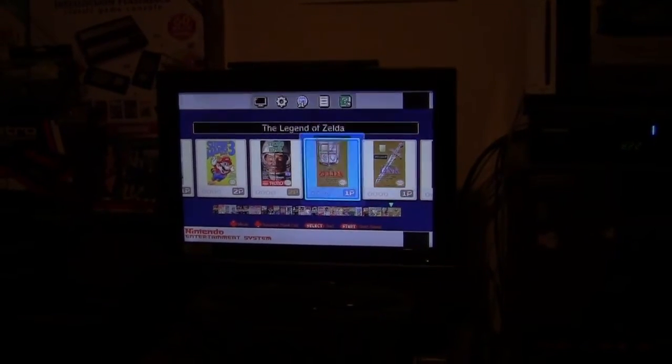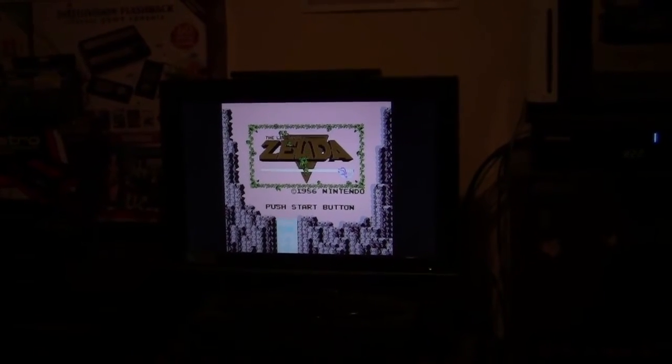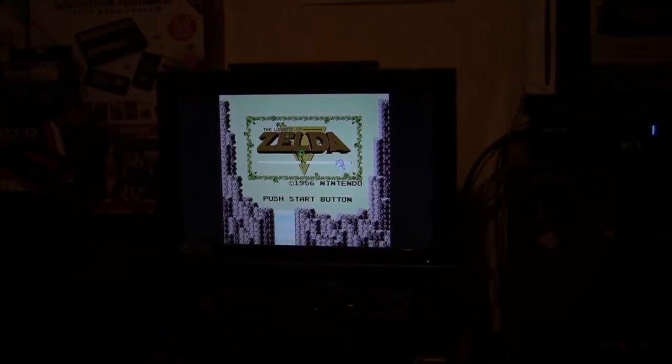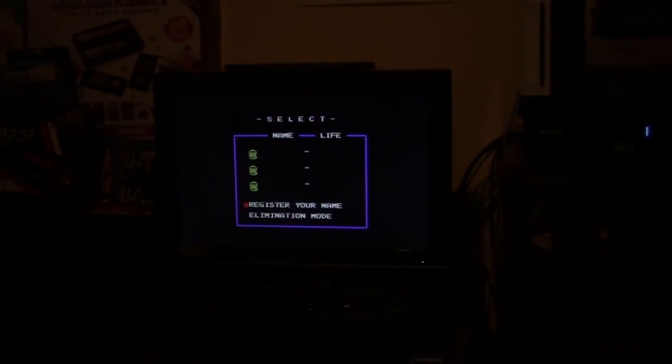I love the original Zelda, right? It definitely pushes it in a lot more. I guess that really is kind of mimicking how it was on the older TVs, at least ratio-wise. I think I like the 4:3 a little bit better, but let's go ahead and start this up.